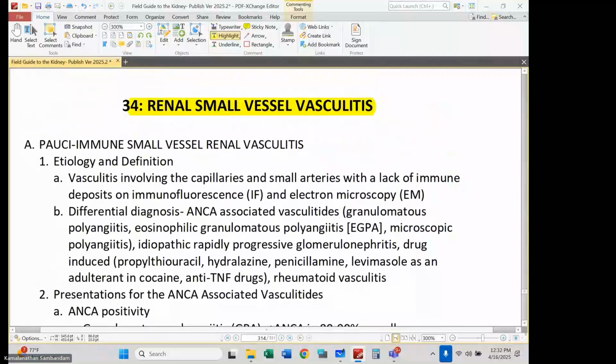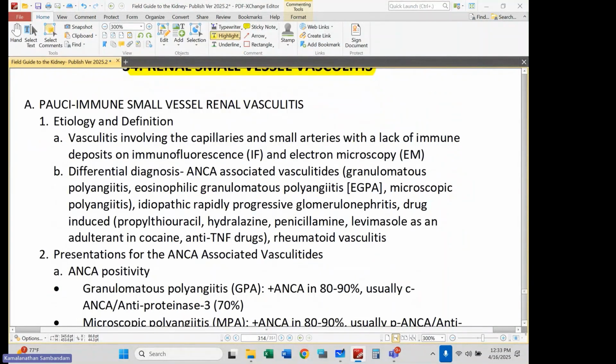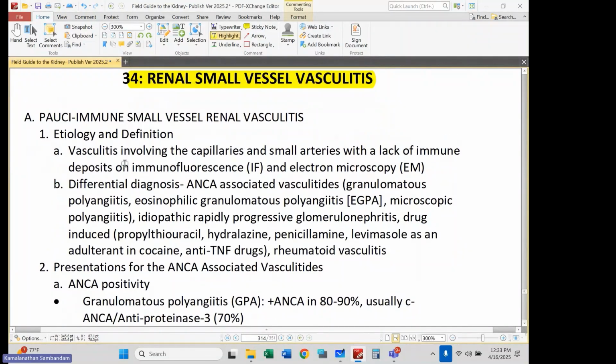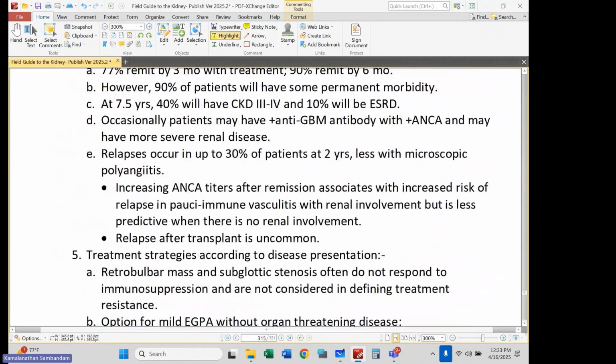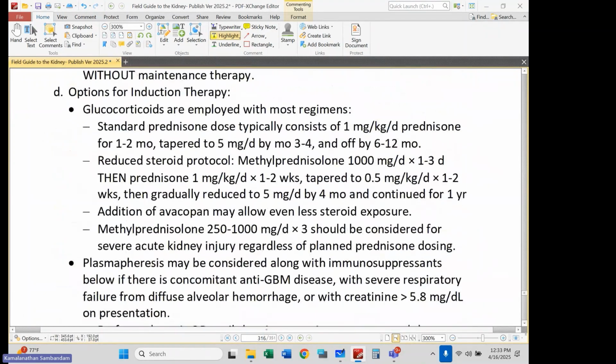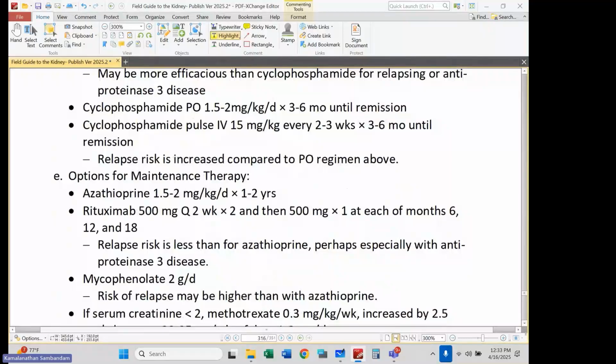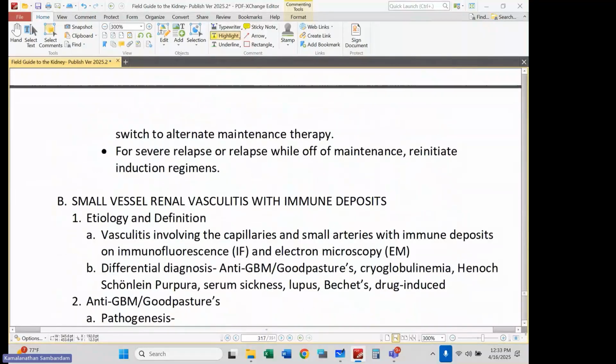Okay. Renal small vessel vasculitis. What does this mean first? What does this capture? Okay, everybody thinks about ANCA-associated vasculitis, but let's think of it more broadly so that we could put things into a systematic understanding, so that we can build knowledge as opposed to just having the spaghetti stick to the wall. Okay, so I might have pauci-immune small vessel vasculitis.